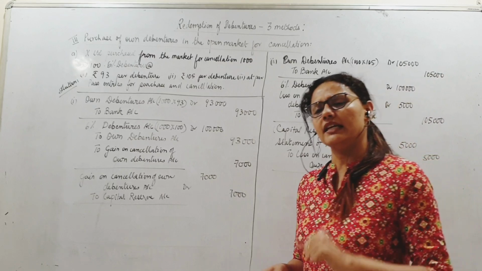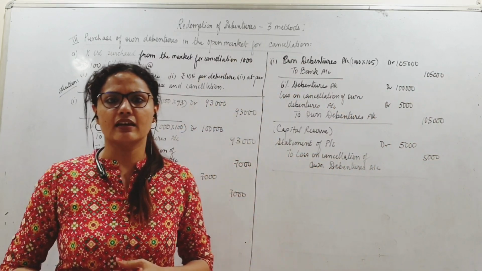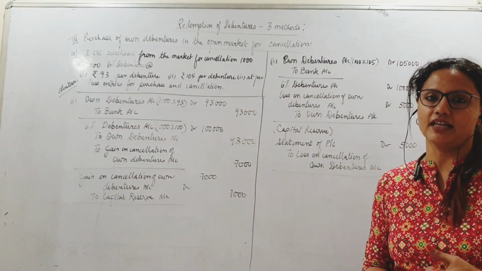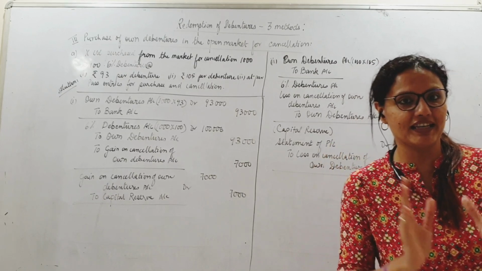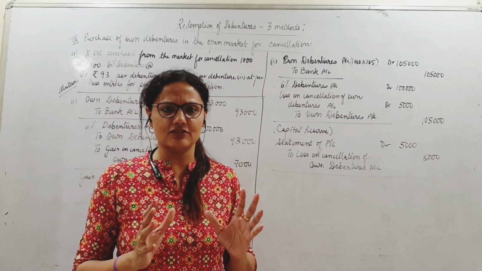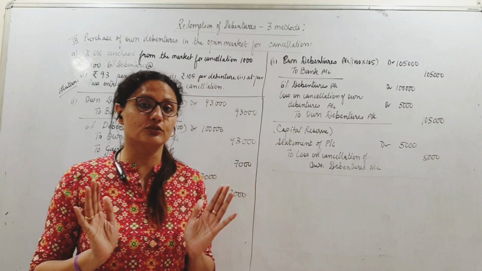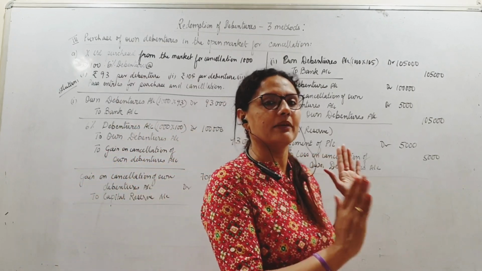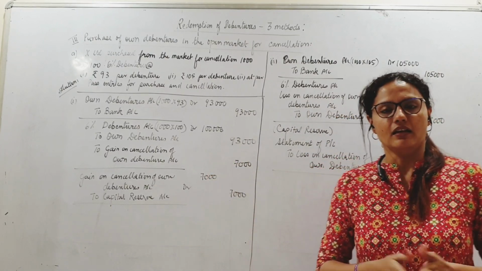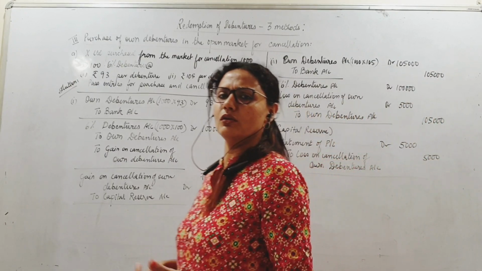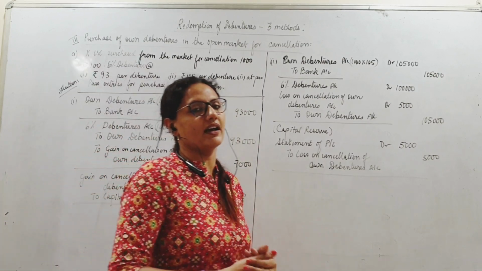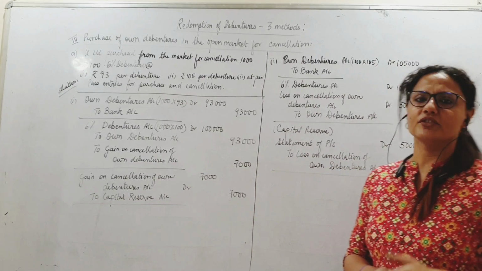Now, one more thing is, what about DRR and DRI? That is also there. Where did it go? That will also be there, if someone asks you to pass an entry for that. In this method, I'm going to give you a very good thing: the council says that if the question doesn't mention creating DRR and DRI in such cases, you assume that those legal requirements have already been complied with. So you don't pass those entries. And if you do have to pass them, what is the big deal? You all know how to pass the entries on DRR and DRI, right? Whatever is the amount being redeemed, you need to have DRR and DRI as per that, which we have already done.